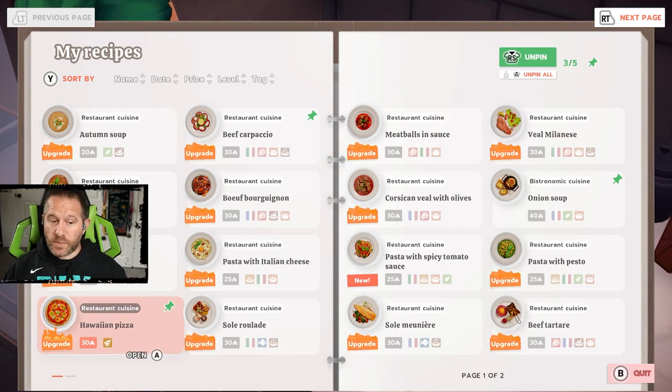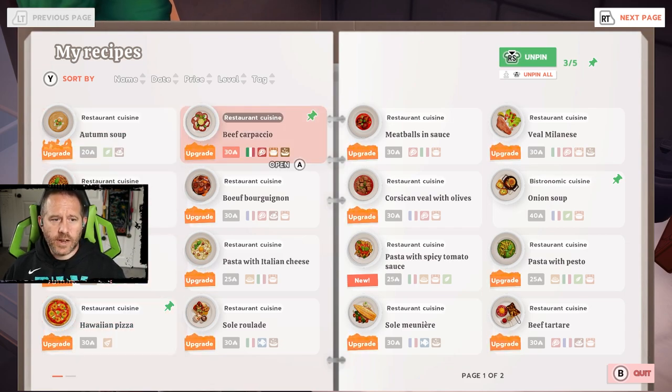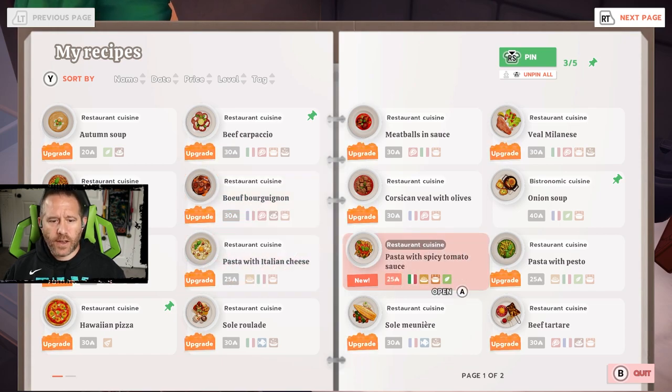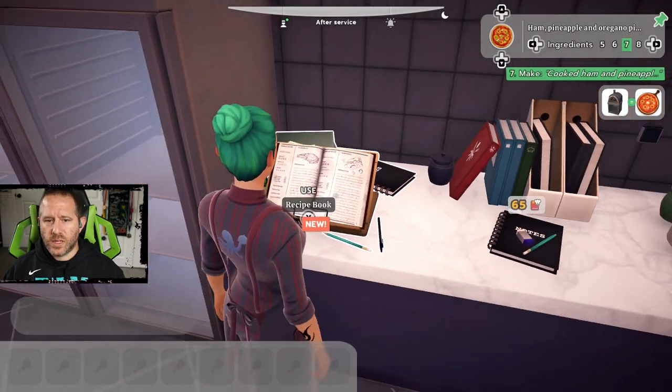So with that, the Hawaiian pizza is done and taken care of. We have the carpaccio, of course, which is just a handy one to have right now. But with that pasta and spicy tomato sauce learned, we will be able to put that on the menu for tomorrow. Not necessarily the Hawaiian pizza. It's actually more complicated. It takes longer. So I think we're in for a very, very quick day, but we're going to learn a new recipe.